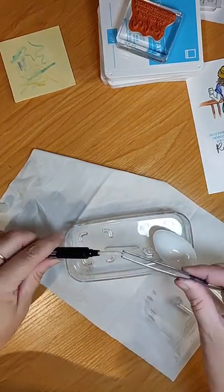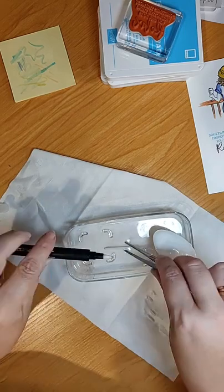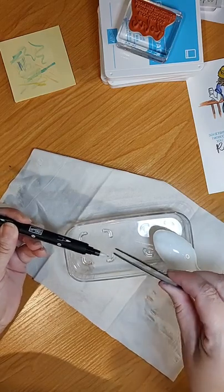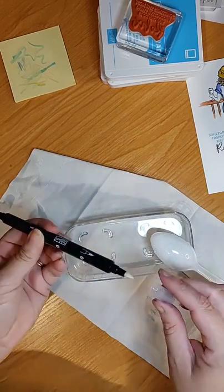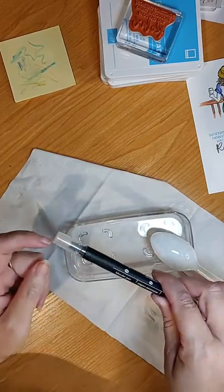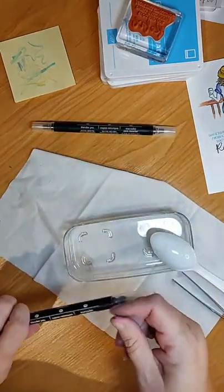So then you just pop them back in, and they will... and then I found to just let them sit for a little while, just so that you lie these flat as well. Don't stand them up, because then you will definitely get one end that dries out faster than the other.